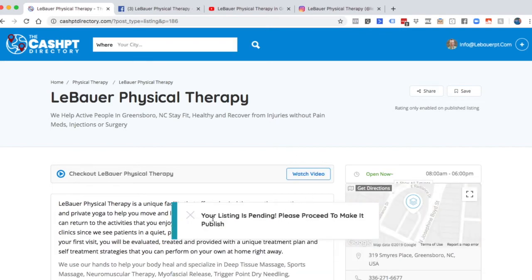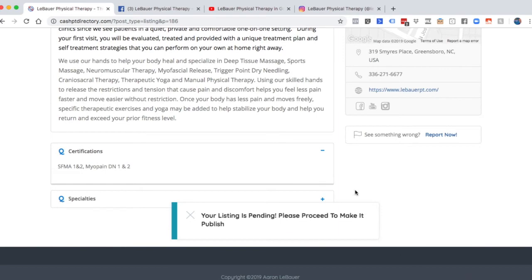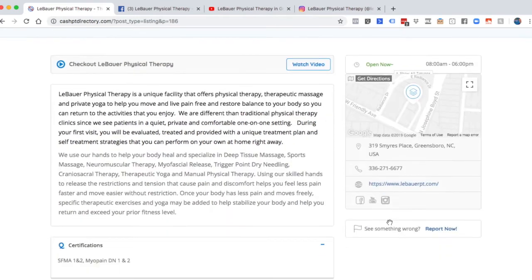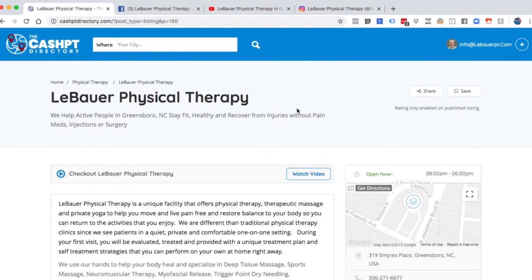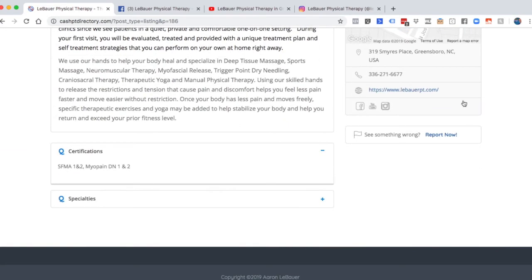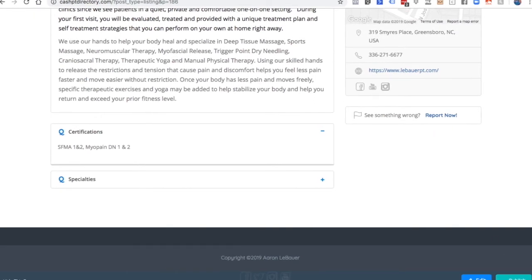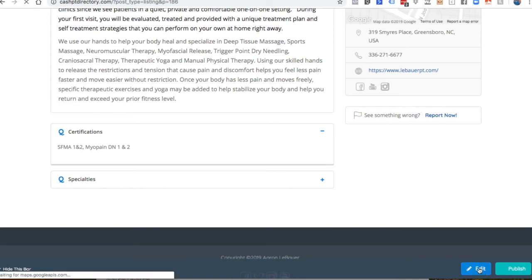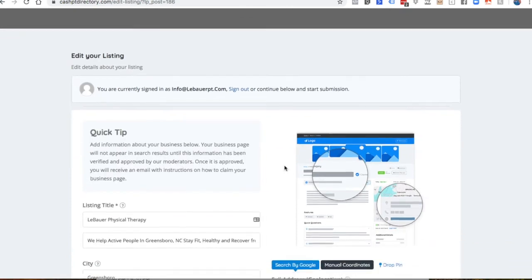Oh, great. My listing's pending. So we don't need to publish it now. I'll show you how to do that in a second. All right, so we've done a little save. I just wanted to make sure that everything's right. And then, how do we go back in and edit my listing again? Let me see. I just gotta drag this up. At the bottom of your screen, you're going to see there's an edit and publish. You could publish it now, but let's go back and edit because we want to add some pictures. So we're going to edit your listing.